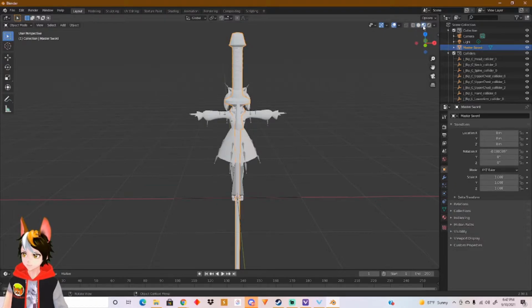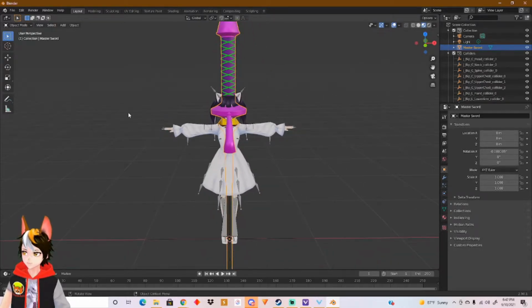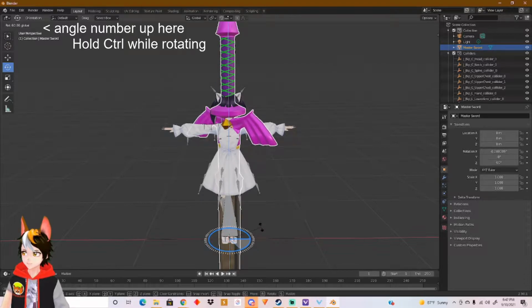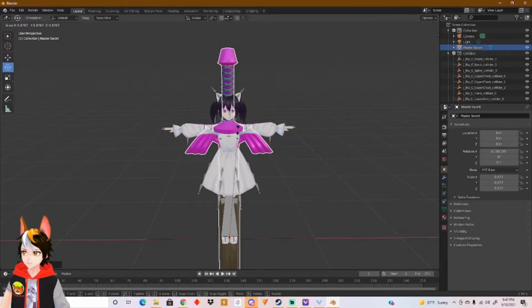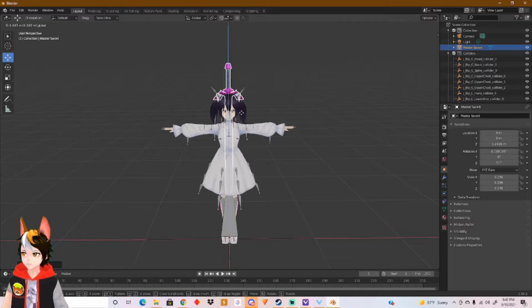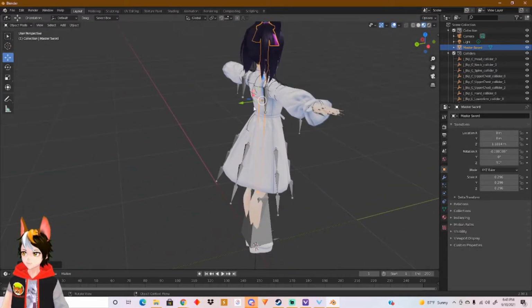We're gonna turn this on right here for the color. So now the Neko girl has color, and then to get the Master Sword ready, we need to scale it. So we need to rotate it here, press Control to rotate by fives. We need a 90 degree angle. There we go. And then I'm gonna press S and shrink the sword down. We're gonna have to bring the sword up here. We want it to be a size that fits our Neko girl here.